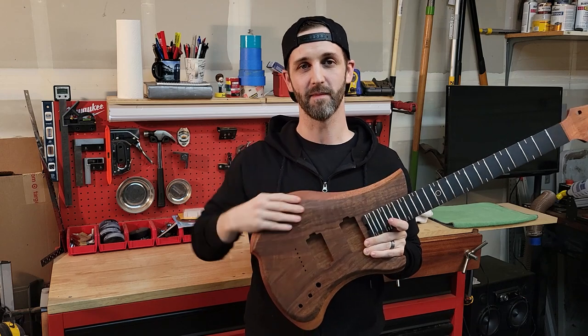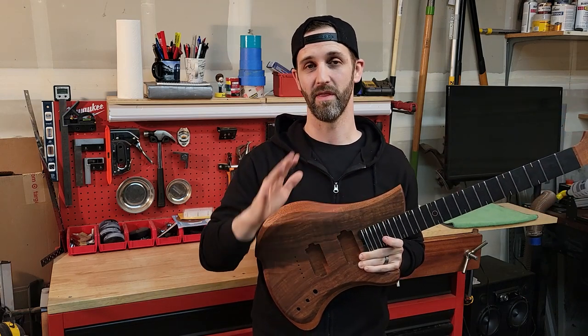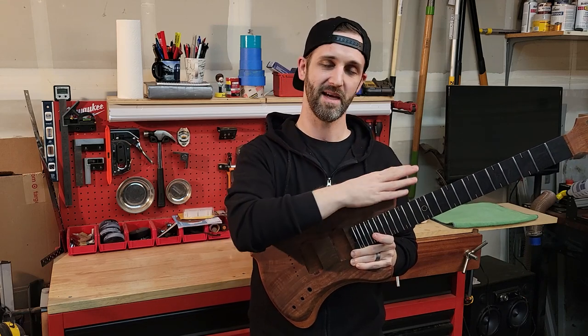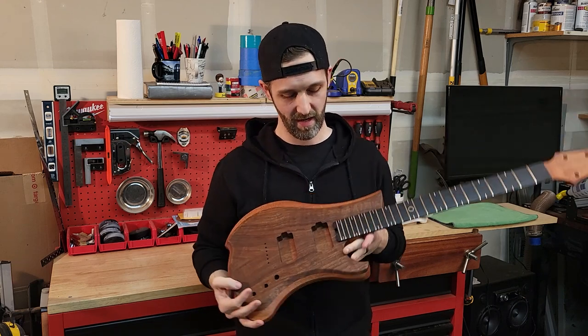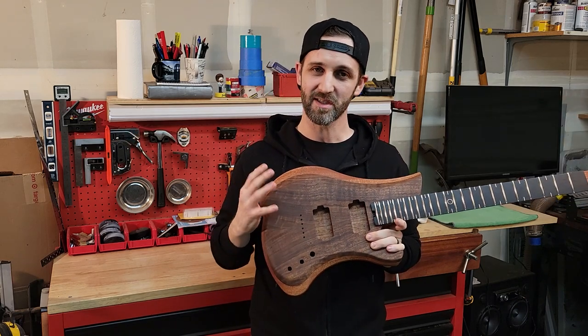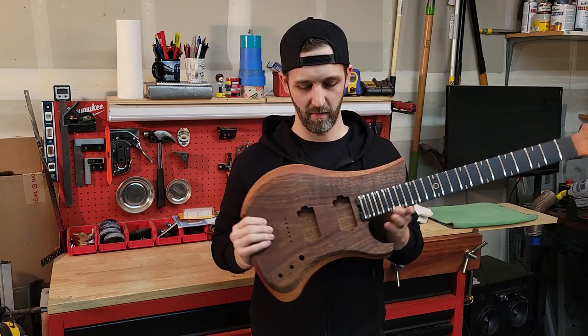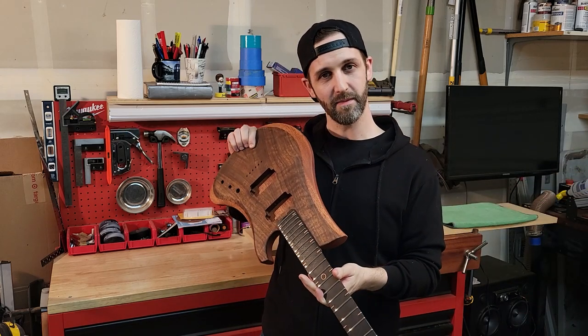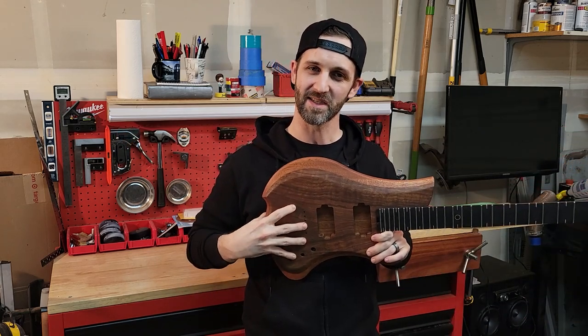We sanded everything up to 220 grit. And then I applied three coats of Danish oil. And on the third coat, I went ahead and wet sanded with a little bit of Danish oil and mineral spirits. And I think that gave just the right amount of sheen, maybe slightly less than what I was hoping for. Because as you can see, it does have a decent amount of sheen to it, but it's not so much that it sticks to your hand, right?